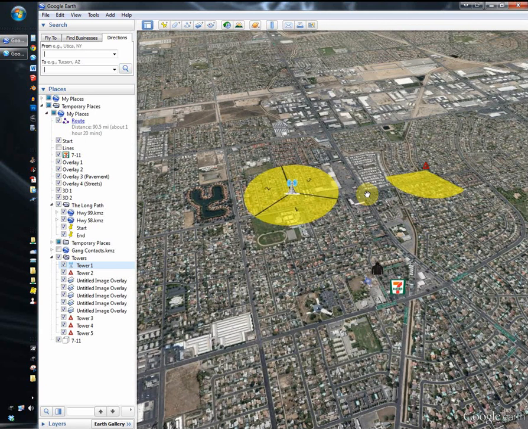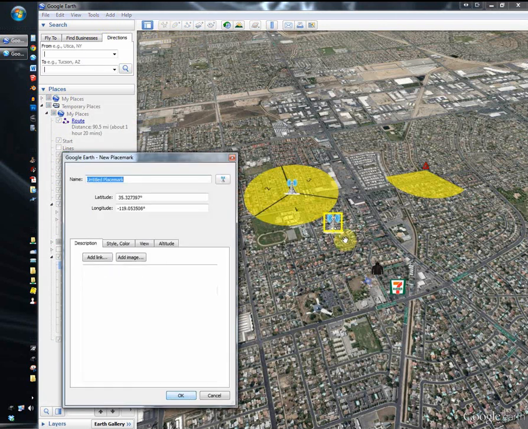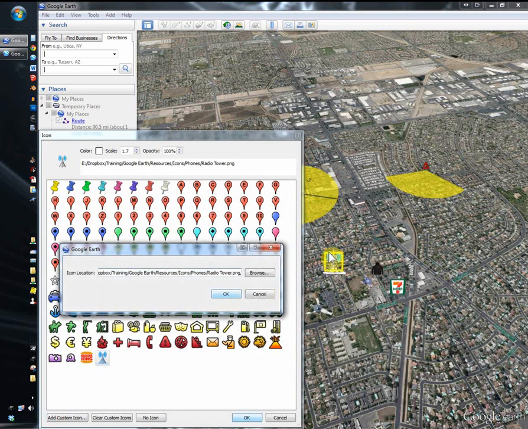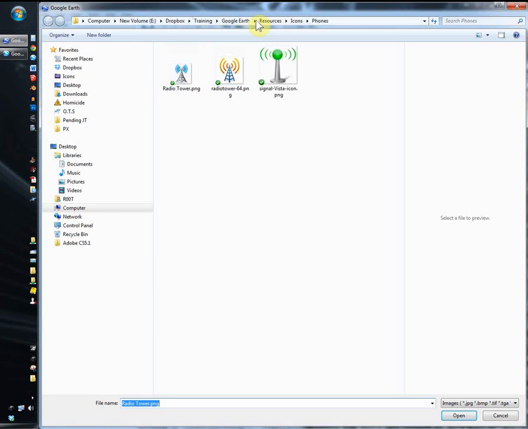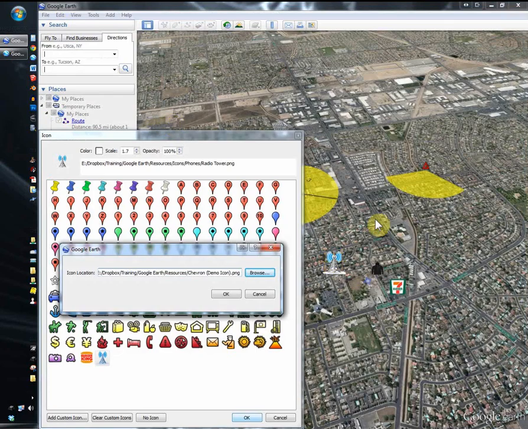One of the important things to notice with respect to icons, and this goes for overlays or really any image that you're going to use in Google Earth, is that when you load a new or a custom icon in, Google Earth takes note of the location of that particular image, and it remembers it, which is kind of a big problem if you start moving those images later on. Let me just give you an illustration. Let's suppose that we drop a new icon down here, and we modify it. We use a custom icon, say this one, our chevron.